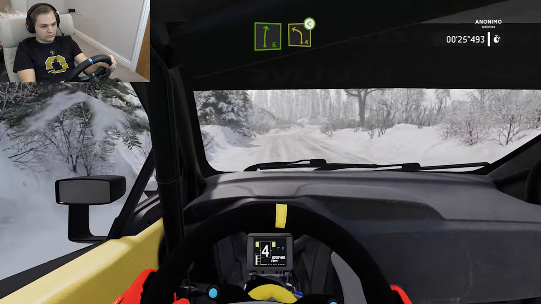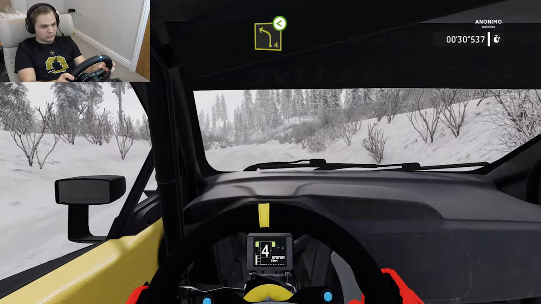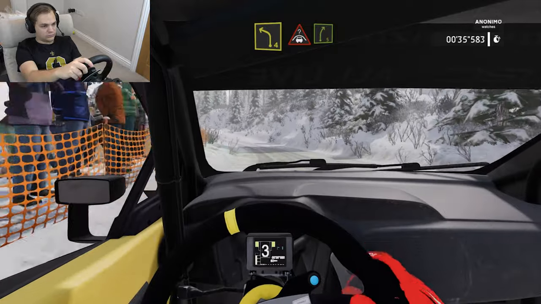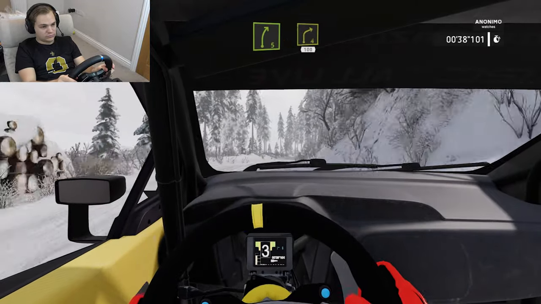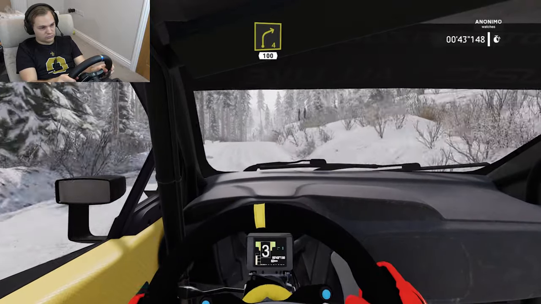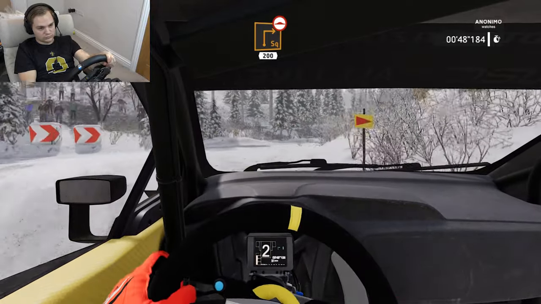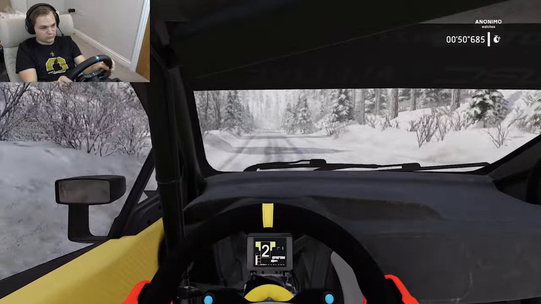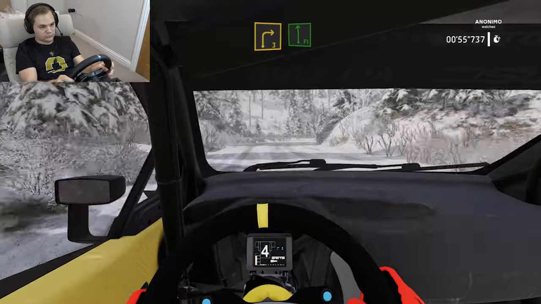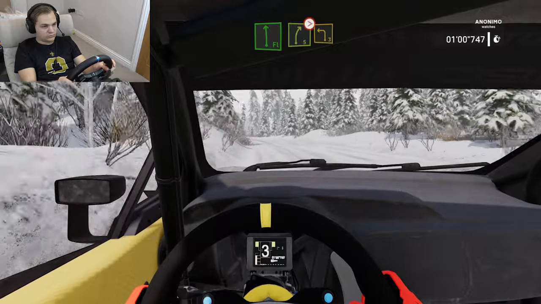And left 4 open 30. Left 4 into crest into right 5. Right 4, 100. Brake for square right, 200 over bumps. Brake for right 3 into flat left. Right 5 tightens, keep into left 3.